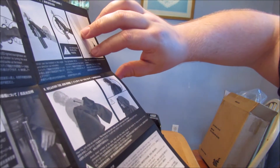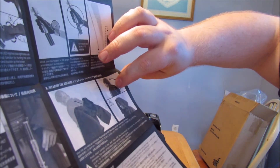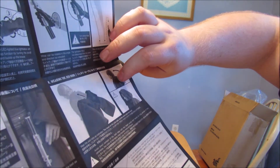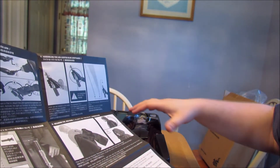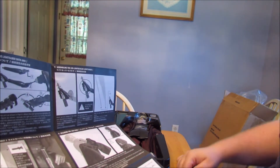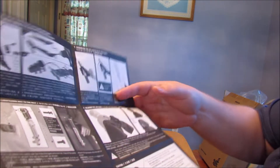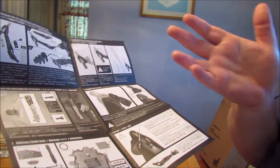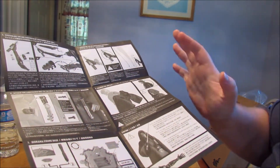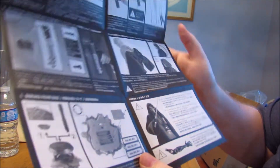Wearing the Jedi robe: the hood and Jedi robe can be worn on the head. Avoid direct contact with the Jedi robe to the head sculpt and hands for long periods of time, otherwise the color fabric may transfer to the figure. They started putting that on every figure that comes with any kind of outerwear. It's optional — after Joker, because people threw such a fit. Like, it's Purple Coat Joker — if you don't want the Purple Coat on there, don't put it on. It pisses me off.